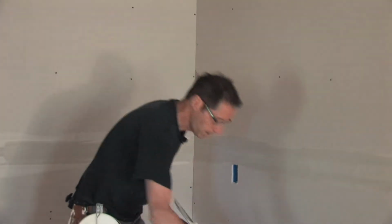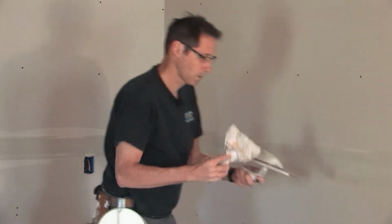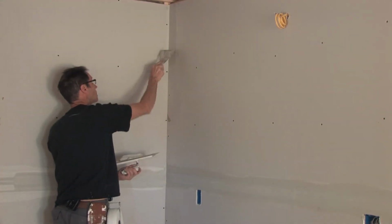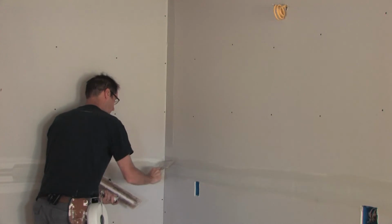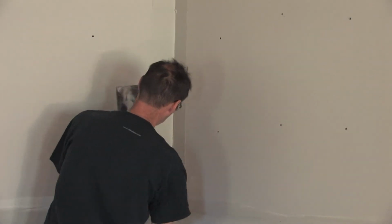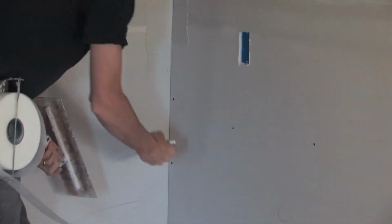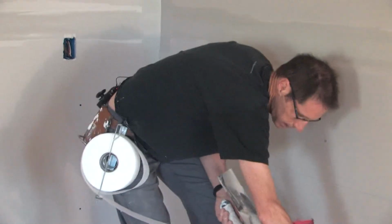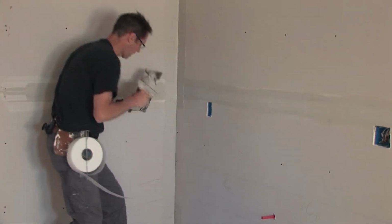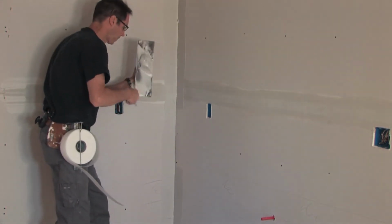Now I'm ready to apply the FibaFuse into this inside corner. So just like when I tape the seam, I apply a nice layer of compound to each edge. It's important to put enough compound on so you don't have any dry spots. But as I'll demonstrate in a second, with the FibaFuse, having a dry spot is not nearly as big of an issue as it is with paper tape.